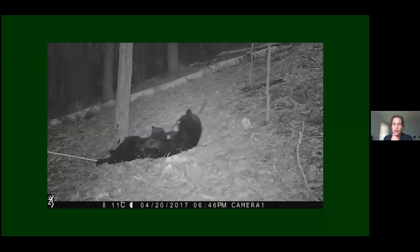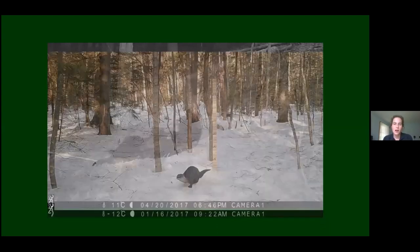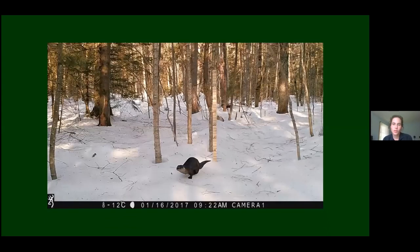This is an otter, actually. There's some wet areas surrounding this camera, and so this otter was just passing through. A fisher, coyote. You can see a bobcat here in the back.